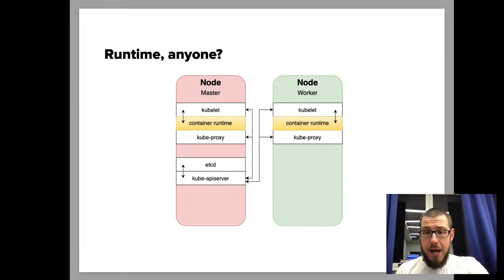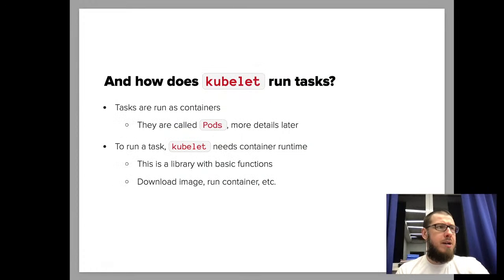Okay, now we have to use kubelet to run something on a node, and we are talking about the container runtime. When talking about the container runtime, we have to understand what it is. Everything in Kubernetes is run as containers. They have a special name because they are not just containers, they are called pods, and we will talk about them in more detail later. But what is really important is that kubelet needs a container runtime.